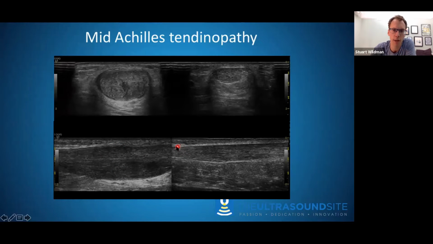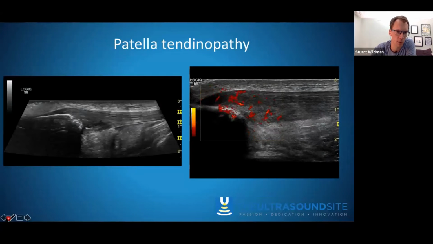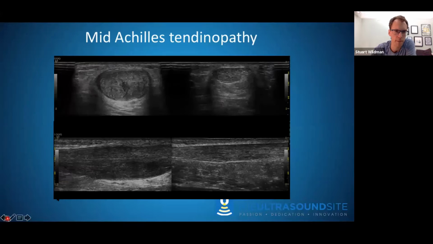What we're going to look at here is just the thickened Achilles tendon. Normally the tendon width is this kind of width for the Achilles tendon in a long axis view. You can see here it's much more thickened than that. Oh, just go on one slide, sorry, let's just go back one. And then a short axis view, again, disorganized appearance of the tendon, thickened and echogenic. That's your kind of normal appearance of an Achilles, okay?